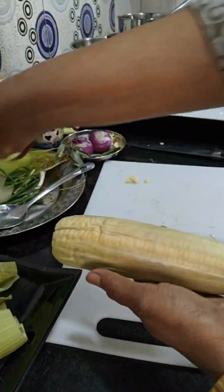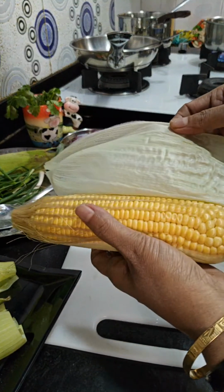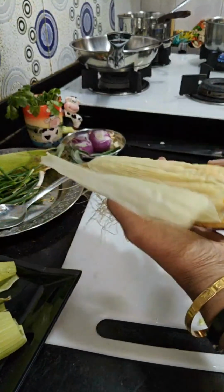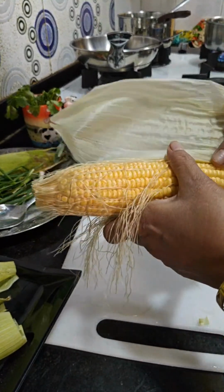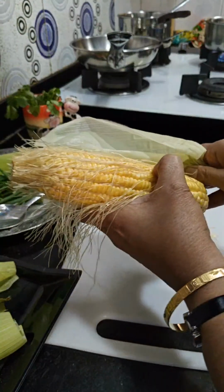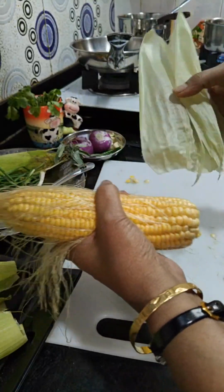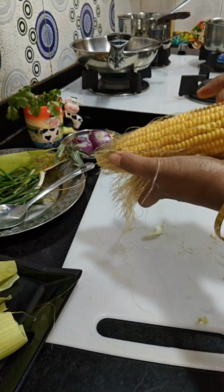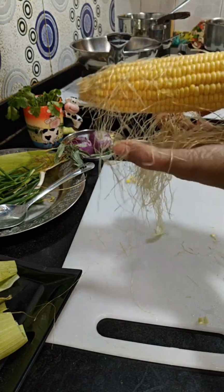See, there is a simpler way to take out the corns, but I prefer this way so that I can use the corn husks. I am trying my best so that it does not tear off. It's stuck. These are the corn silks. Do you know that every corn has one hair each attached to it? Even I didn't know.